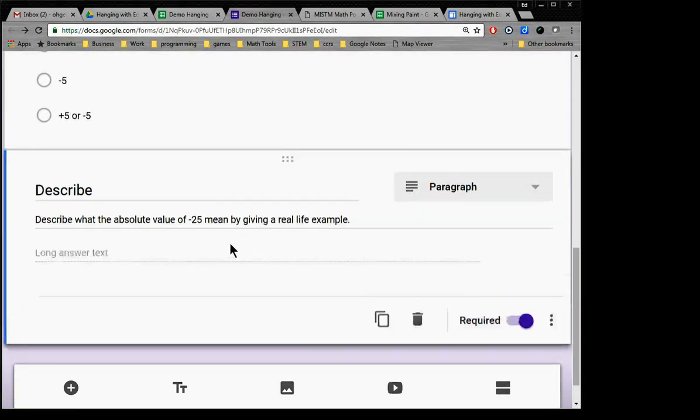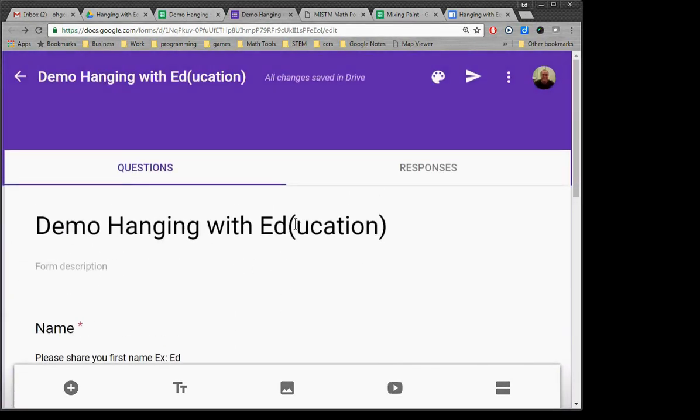So my quiz here is just going to be simple. And again, this is a little bit of a review from what we've had before. Now, when you go to share this with students, I'll remind you that we are in the form editor, and you can see, I don't know if you can see with my text so small, but in my address bar, it ends with the word edit, because this address is actually to the editor that references this form.